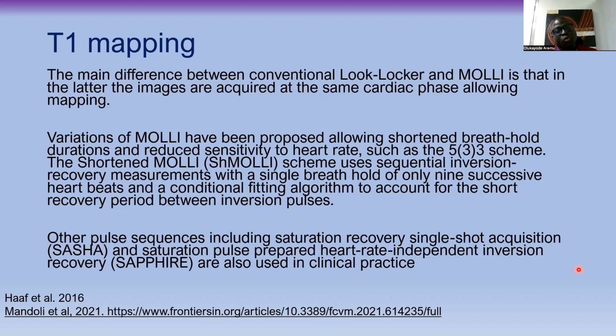So variations of MOLLI have been proposed, allowing shortened breath hold and reduced sensitivity to heart rate, such as the 5(3)3 scheme, and the shortened one, we call it the ShMOLLI scheme, uses sequential inversion recovery measurements with a single breath hold of only 9 successive heartbeats and a conditional fitting algorithm to account for the short recovery period between inversion pulses. These are technical terms. MOLLI, ShMOLLI. It's very good to know their principle.